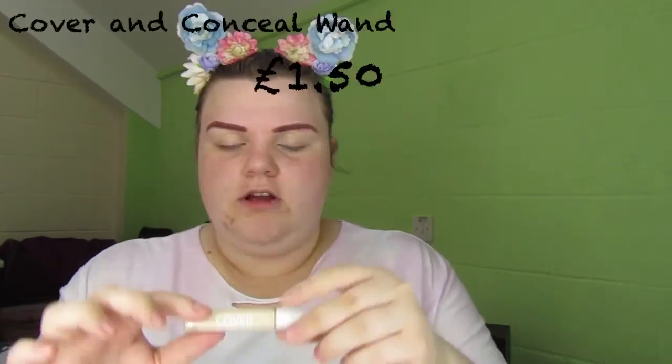I'm just going to use, excuse me, the MUA Cover and Conceal Concealer. This is in the shade Fair. I feel like this is the lightest one they have. I'm going to, if I can find the brush, just carve out my brows and just clean them up.